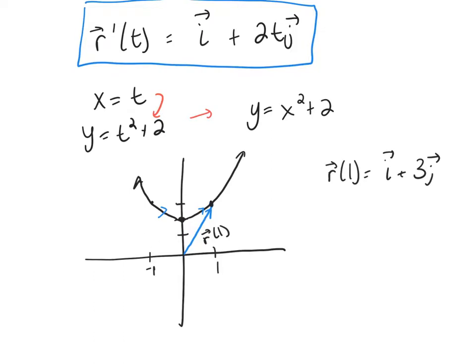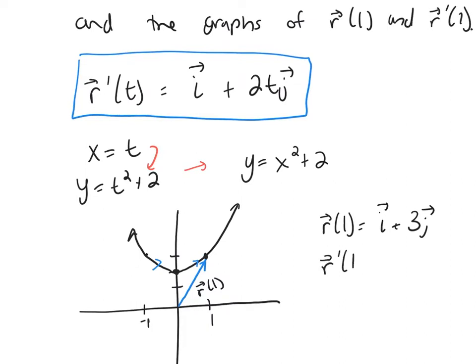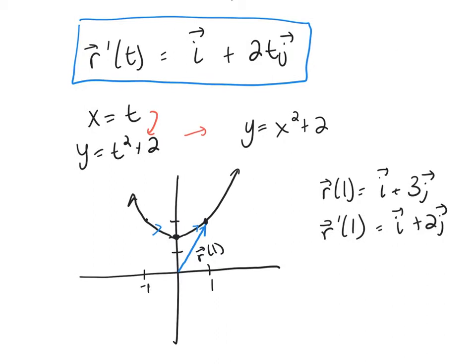And then if we go back to our derivative now and plug in 1 into the derivative, you're going to get i plus 2j. But for this derivative, instead of starting this vector at the origin, we're going to start the vector at the terminal point of our previous vector. So we're going to draw it so it's a tangent vector essentially. And so this vector would go out a distance of 1 in the x direction and up 2. So it's going to go like this. So this is r prime of 1.